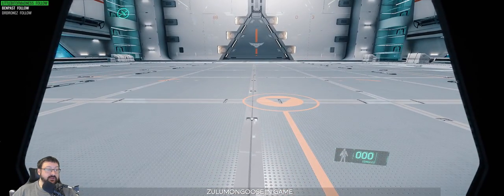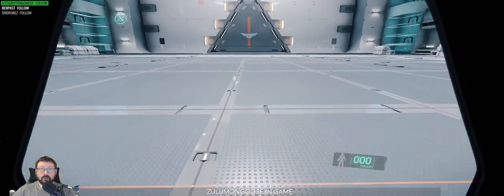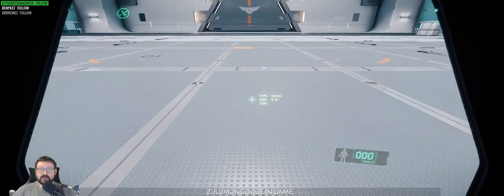Why not what? Sorry, Nin. Gotta find, there's little blue dots on the floor.